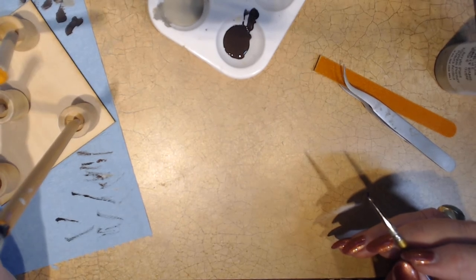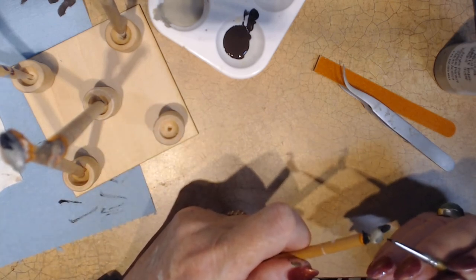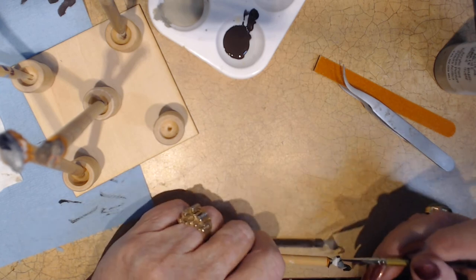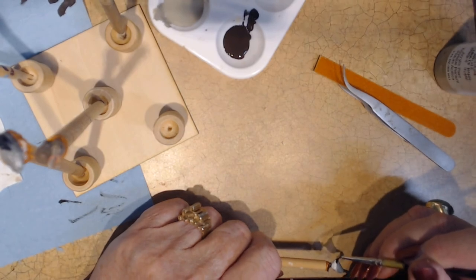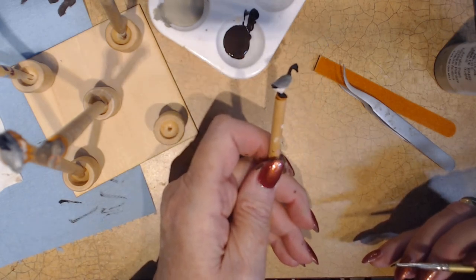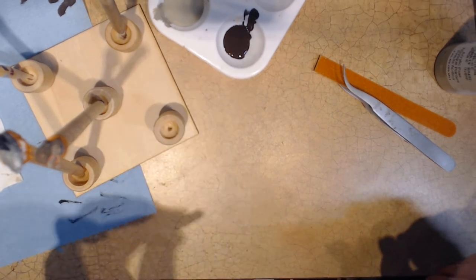And while she is drying, I'm going to just do his upper tail feathers. Okay, there's our goose so far. Looking pretty much like a Canada goose. Okay, so I'm going to take a break for a few minutes and let the geese dry.